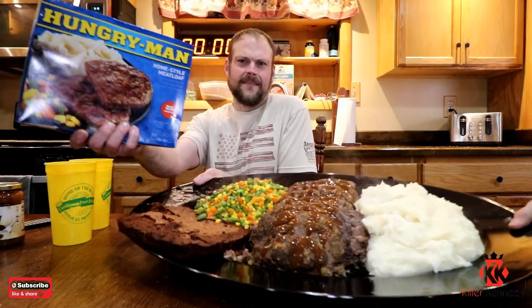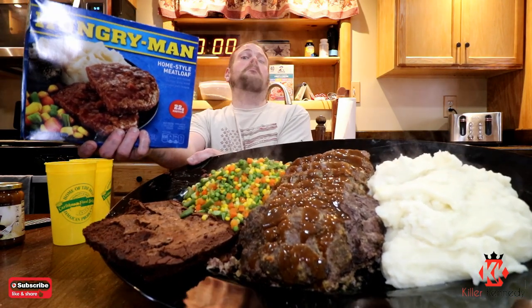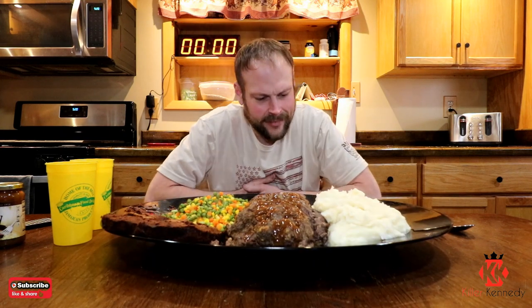Oh dude, epic. All right, Killer Clan, so as you can see, I got my hungry man here. Actually, this is my hungry man right in front of me. Look at this thing. 6 pounds of meatloaf, 5 pounds of mashed potatoes, 2 pounds of brownies, and 3 pounds of vegetables, which is almost as bad as french fries, but I'm gonna power through them probably first because I don't really even like the taste of vegetables. I don't mind carrots and corn, but there's some beans and peas in there. Not my favorite, but nonetheless, this is what I call a hungry man dinner. More like a hungry Dan.